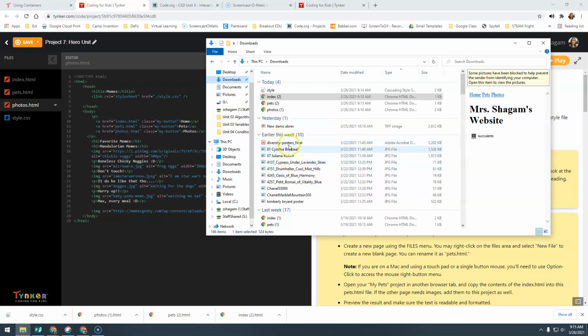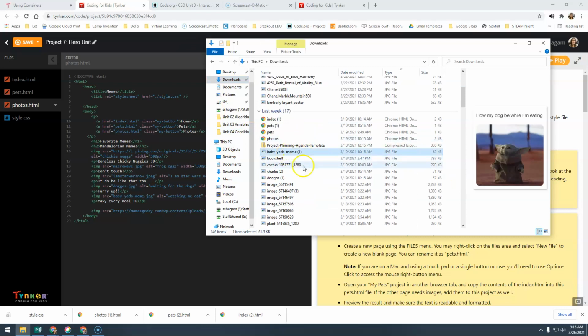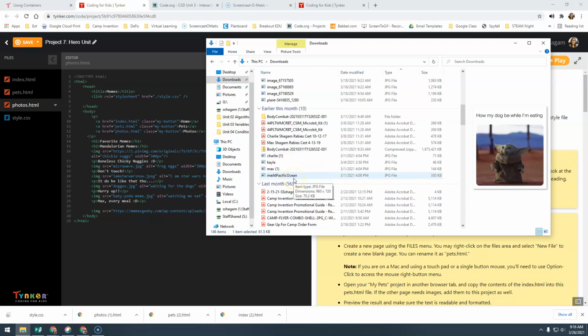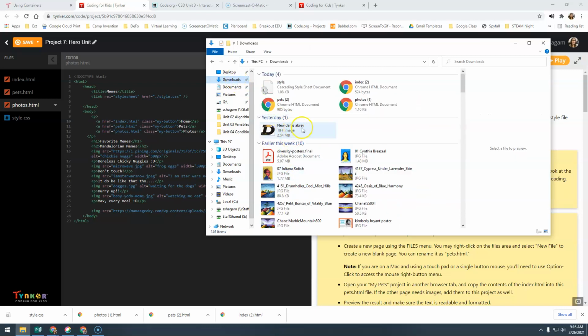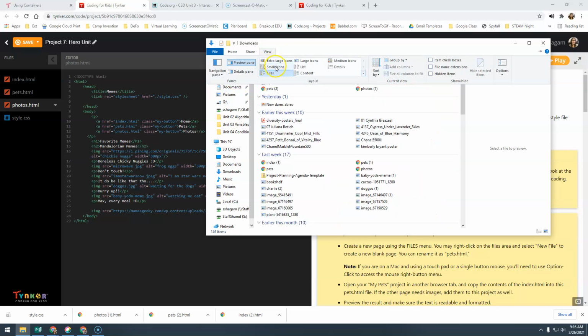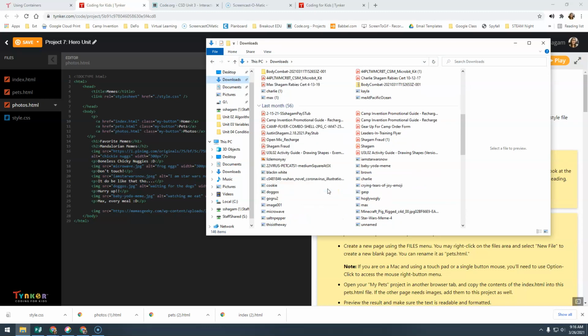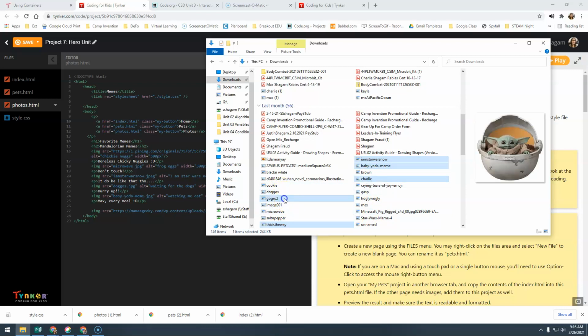So I have all of these pictures that go in here. Oops. I didn't mean to change my view. All right. Charlie. Goguru. I don't think I used that one.